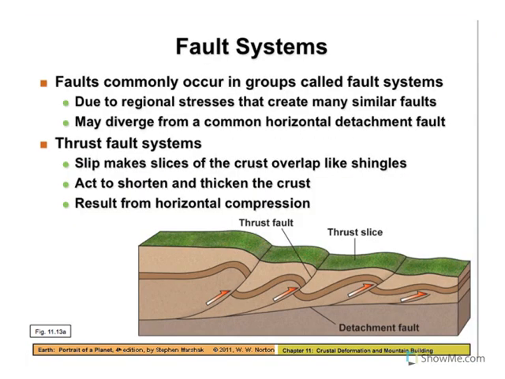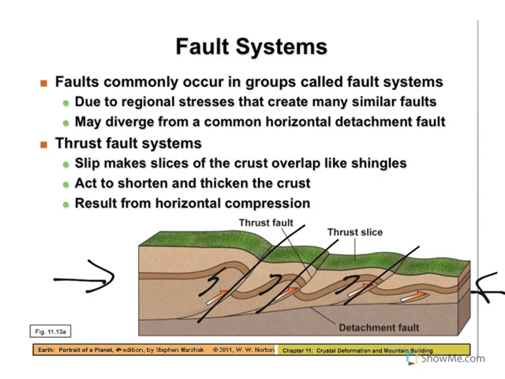Now, when we find faults, we don't usually just find one fault, like one strike-slip or one normal fault. We usually find a whole bunch of them together, and that's what we call a fault system. So here, for example, we've got a compression boundary at a mountain. We're compressing this area. If you compress something, it's not just going to break in one place. You see that it's broken in several places, and it's all getting crunched up. So you see here I have a whole bunch of reverse faults, where my hanging wall has moved up relative to the footwall.